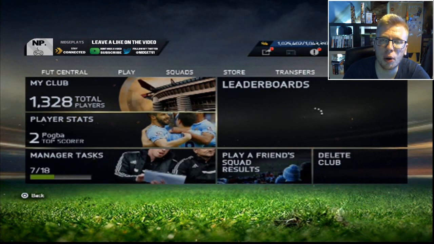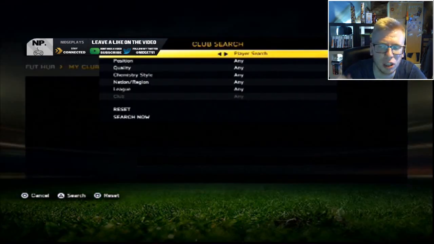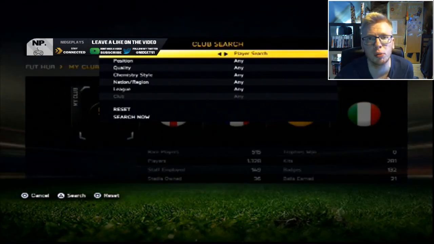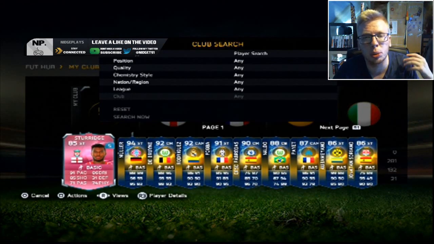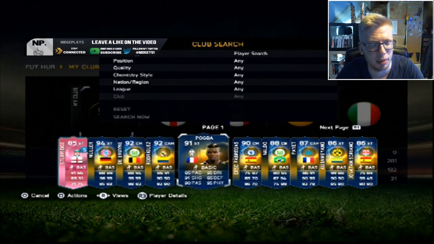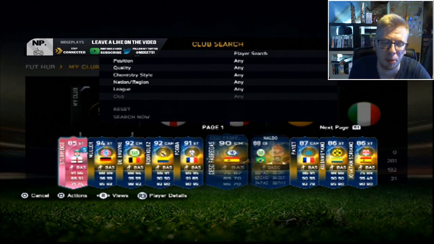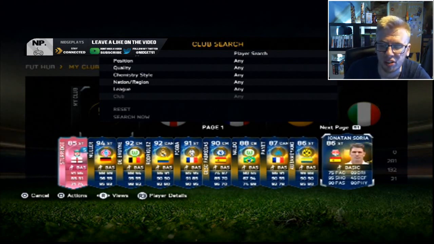But this club is probably my most impressive. It's got 1,328 players, and although I don't use it to play, there's just some great pack pulls in here. Again, this is 100% pack pulled, and here you go. As you can see, we've got Sturridge, but then we've got the likes of Team of the Season Muller, Team of the Season De Bruyne, Team of the Season Rodriguez, Team of the Season Pogba, Team of the Season Fabregas, Naldo, Payet, we've got Bamiyang, we've got Soriano.